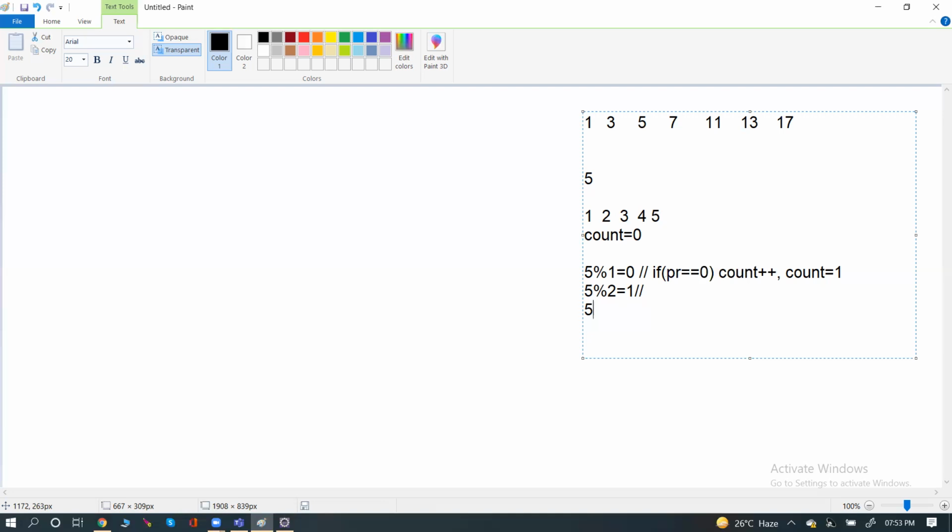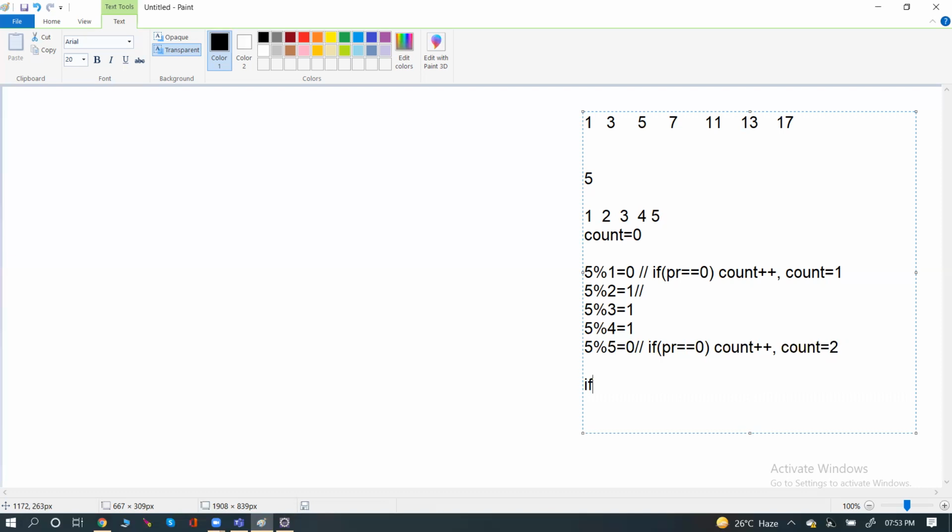Next, 5 percentile 3. What is that? 1. 5 percentile 4. What is it? 1. 5 percentile 5. 0. If that remainder double equals 0, what should be happening? Count plus plus, count 1. So what's the count value? 2.